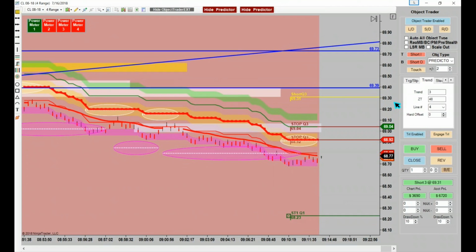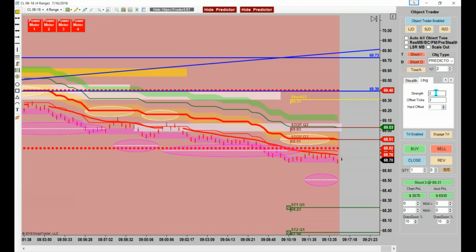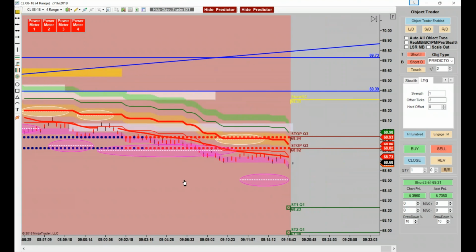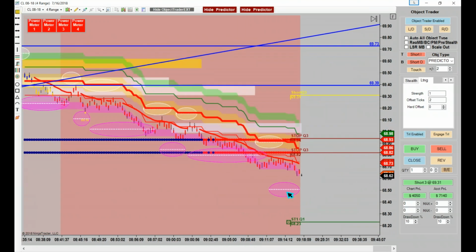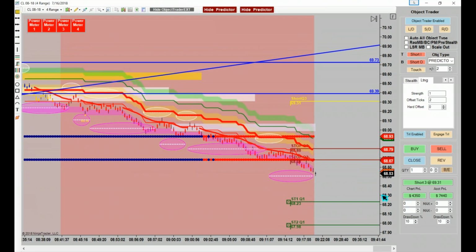Now, what you can also do, you can try any one of the trail stops for anybody that's asking that. Like, let's say that you want to do lightning. See where lightning is right here? Okay, that's lightning. Let's go to lightning 1. Now notice that it's right up here, and if you engage it, that's where it's going to be. Okay, now it's right here. See how the lightning stop will also do it? See how it trails? That's a pretty neat little trailing feature, by the way.